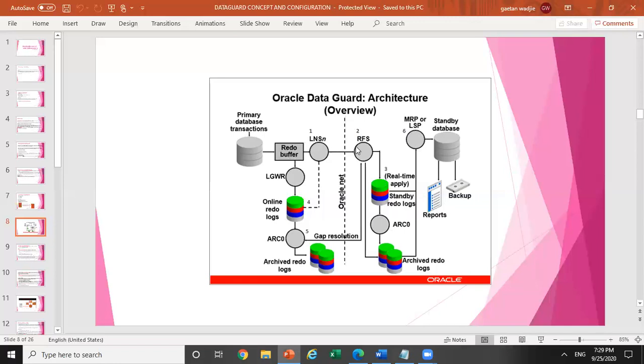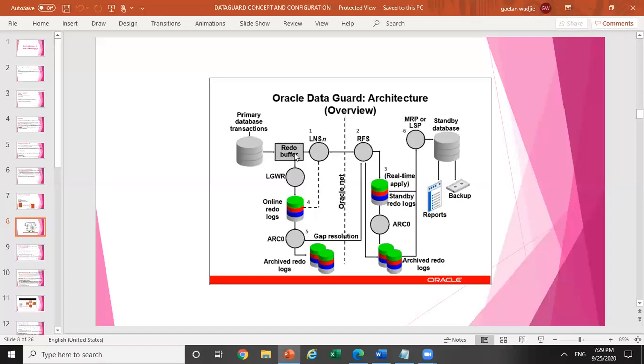So there's a relationship between the redo going across the network and the transaction happening in the primary. But when it comes to speed, I cannot tell you the LNS is faster than the log writer. I don't know myself.